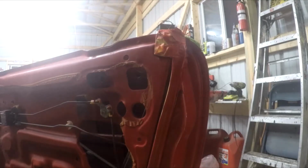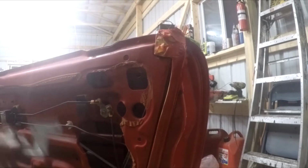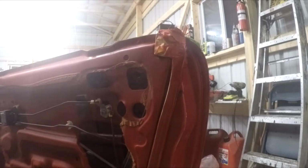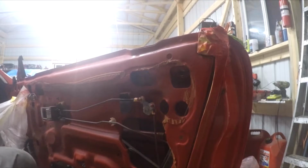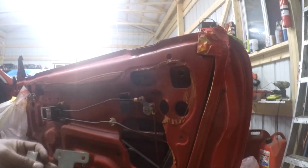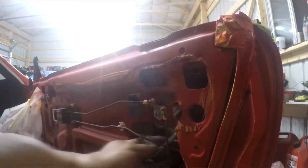Guys, now that we're on this side of it, I'm gonna go ahead and stick this plate in, tighten the nuts up, and go ahead and start connecting all of the door hinging that allows these little mechanisms right here to work. So give me a second. I'm gonna put this on, and I'll show you what it looks like, and then I'll hook these up and show you how to do that.